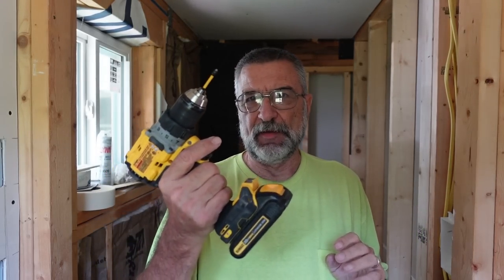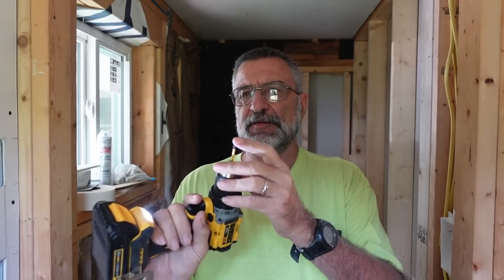Now, I know that they make screw guns that are specifically designed to hang sheetrock. It countersinks the screw just the right exact amount without tearing the paper. I don't have one, so I'll just be using my regular battery drill with a regular screw tip in it. It's a little slower. I have to be more careful not to sink the screws too far. But I'm not going to go buy one of those screw guns just for this one little addition. And if I didn't mention this, I'm sure I would get comments from dozens of you about, get a screw gun. I'm going to use this. It'll be fine.